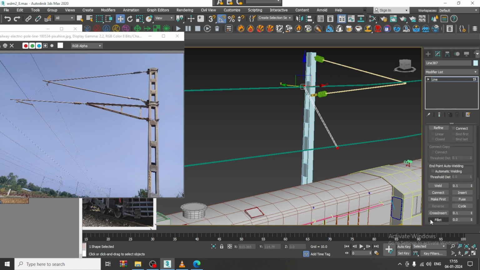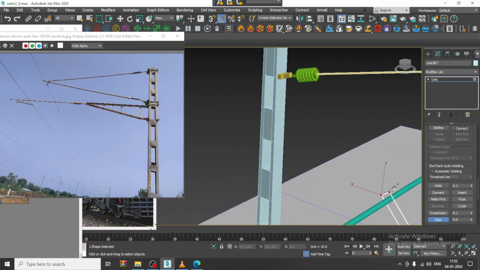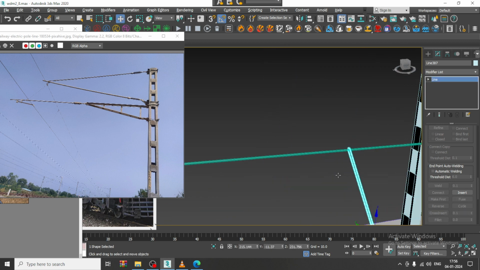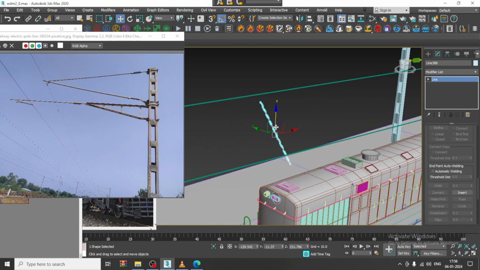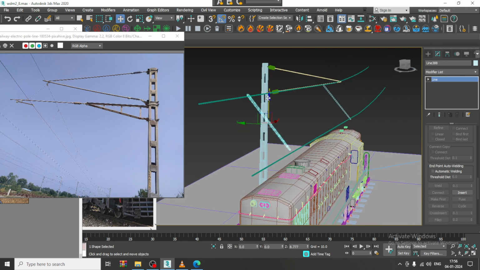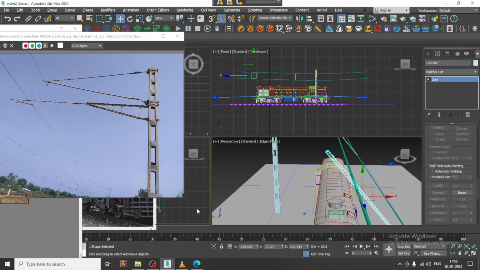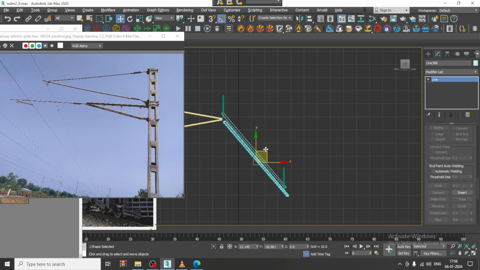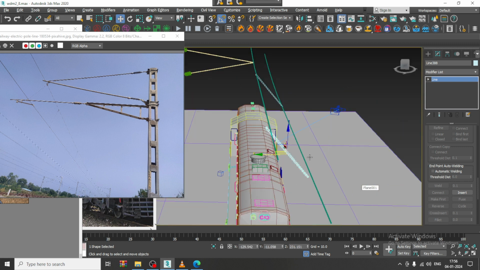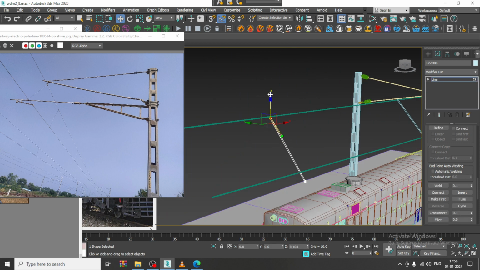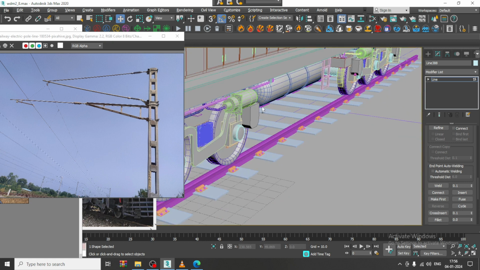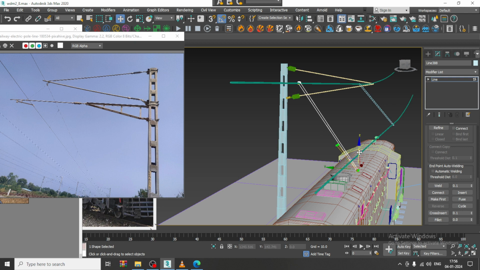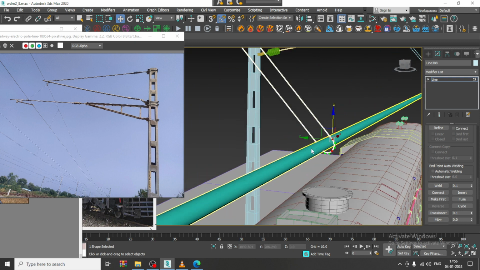Let's give a bit of fillet. We can make some duplicates wherever needed. Alright.